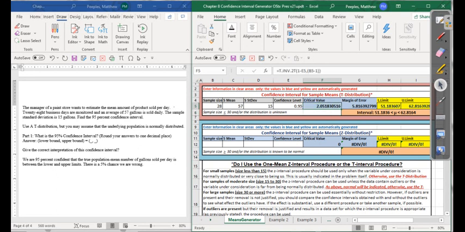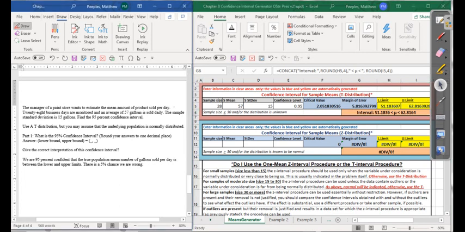Critical values, margin of error. The only thing we're interested in here is our interval, and we see that our interval is 51.18, so we're going to round this to one decimal place, so let's go ahead and do that. It says to give our upper and lower bounds, so in order right here we're going to say that we have 51.2 gallons as our lower bound and 62.8 gallons. So what does this mean?